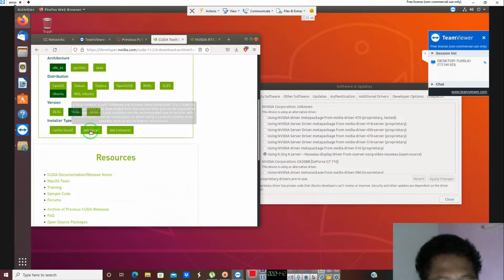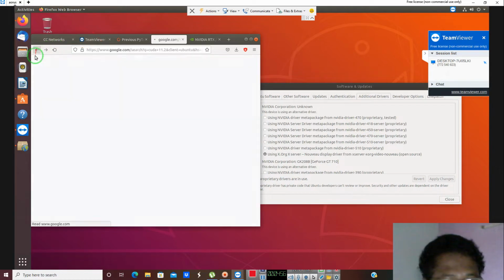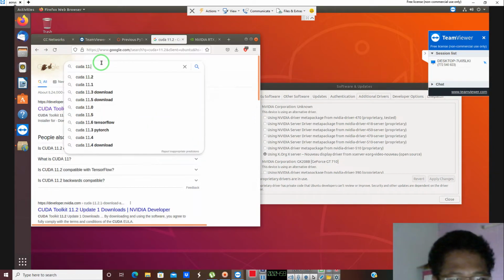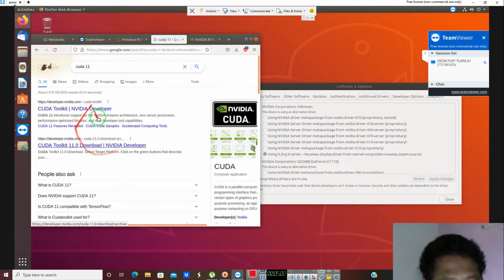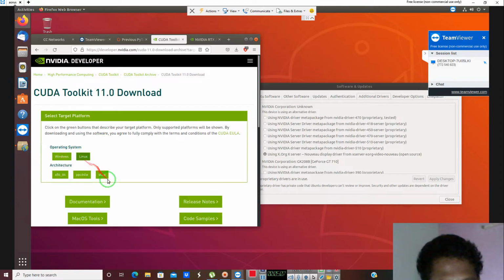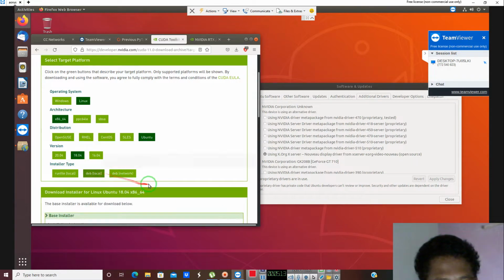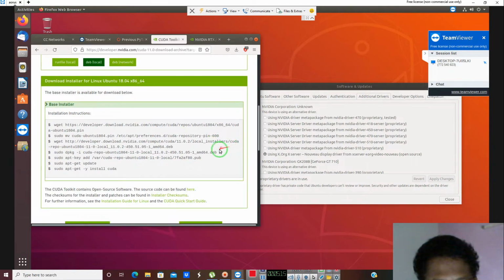Go for the Debian local, and I think 460 is given over here. No. So we have to go to the previous version, maybe CUDA 11. Let's go with CUDA 11, Linux, x86, Ubuntu 18.04, Debian local, and 450 is given over here.